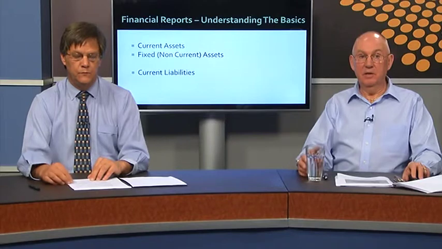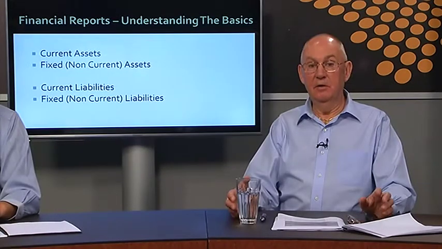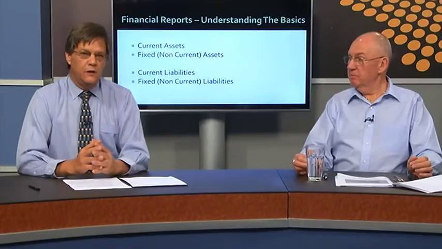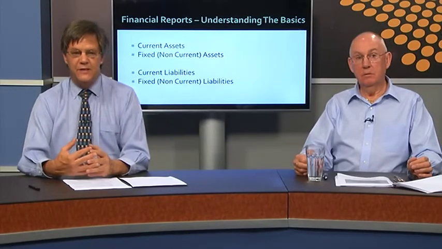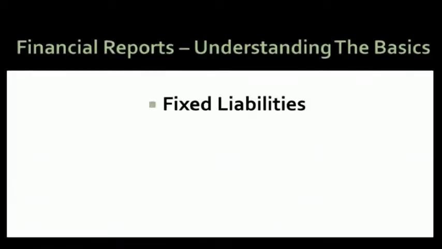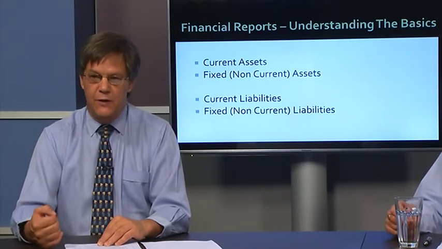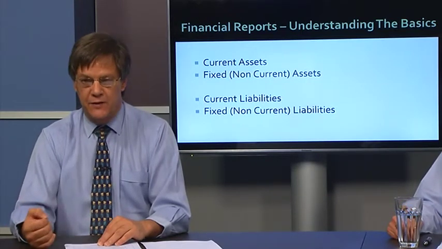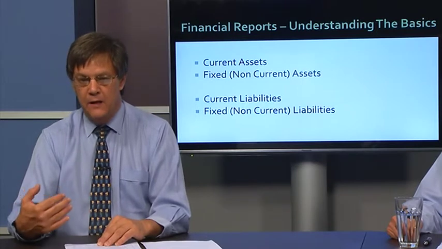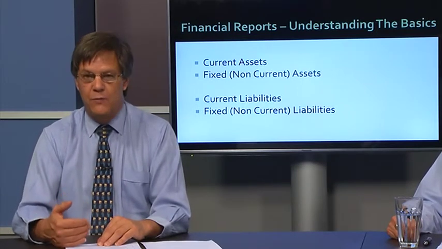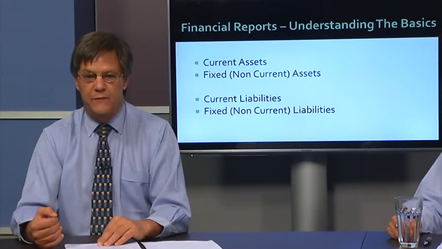The next part is current liabilities and fixed liabilities. Similar sort of thing, Charles? Yes, if we start with the fixed liabilities, everything else is current. So your fixed liabilities may be a long-term loan, which is funding that operation. So if someone lends you $100,000 repayable in 5 years' time, it's a bit like a home loan. The short-term part is what you've got to pay this year, and the long-term part is what you've got to pay in longer than 12 months.